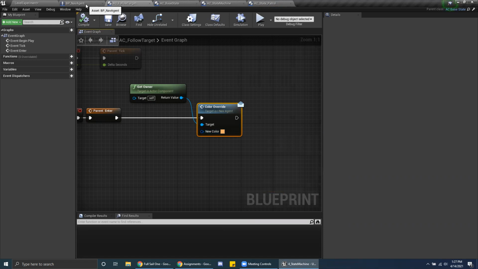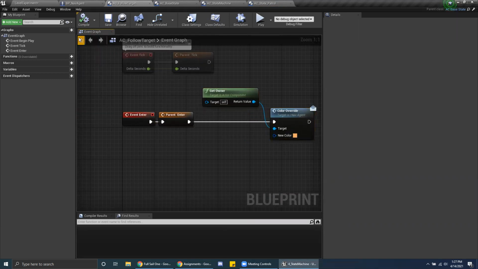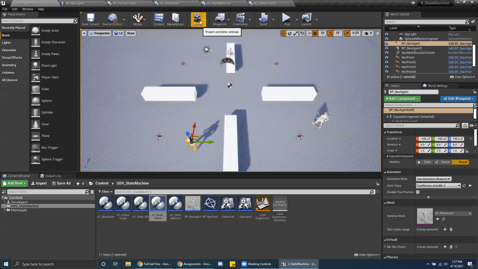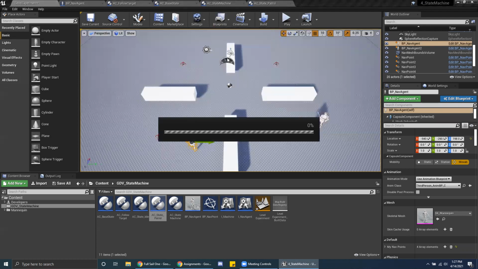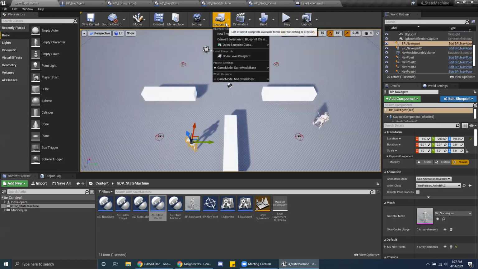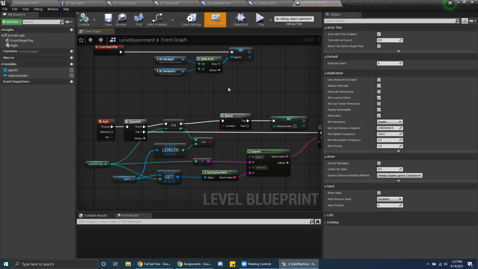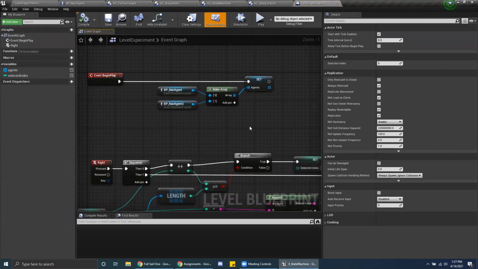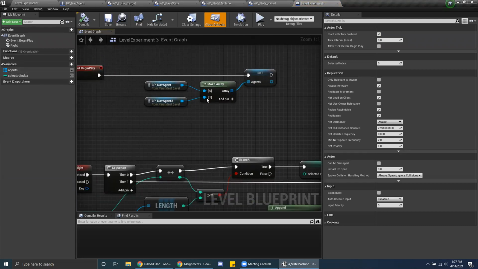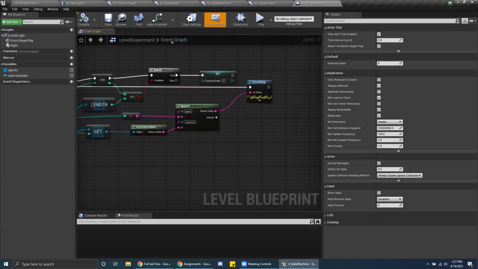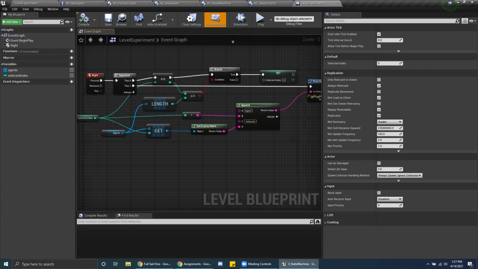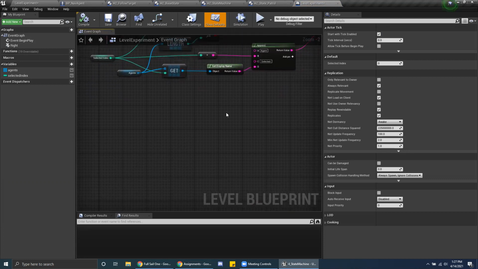And then let's try and have some sort of key press change to this state. For this, we're going to be treating our level blueprint as kind of our manager type thing. If we open up the level blueprint, from our blueprints dropdown, open level blueprint, there's some code already set up in here. There are agents that are already added, along with a selection for when you press right, it should choose the next agent and stuff. We'll be digging more into that in the next experiment and rewriting it all.